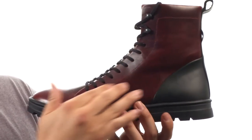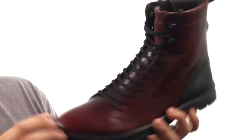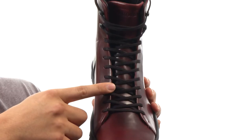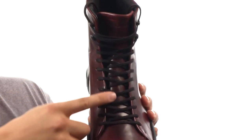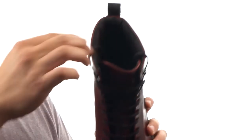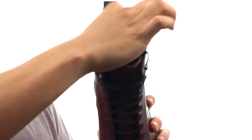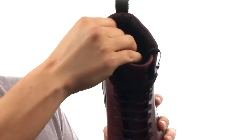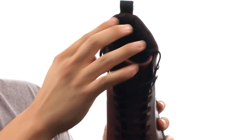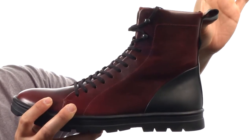a rubber and quality leather materials which are waterproof. You have your traditional lace-up system up front here to give you a nice secure fit, and it's easily adjustable so you will have a custom feel as well. You have a great amount of padding all throughout the collar here along with a really soft lining, so it's going to feel great against the skin and just be absolutely comfortable.